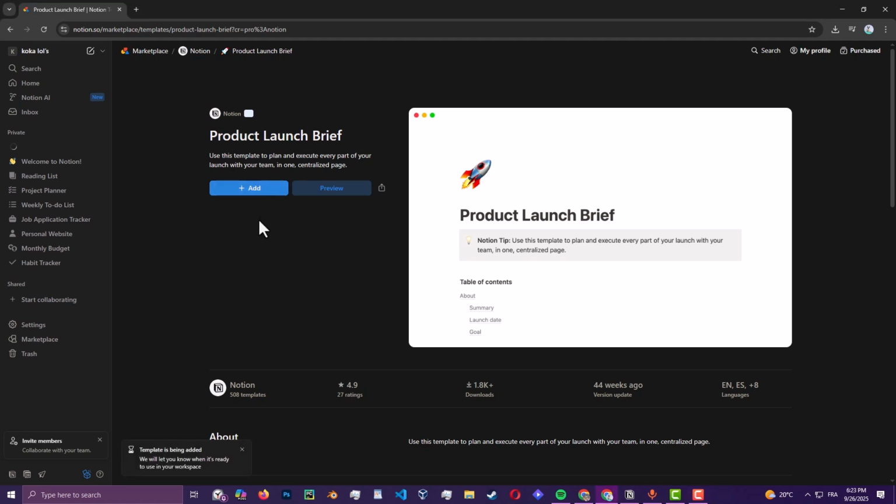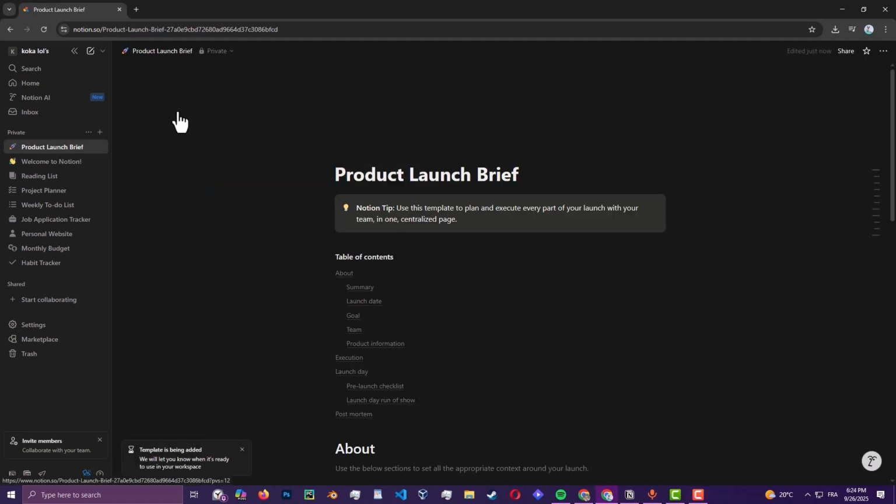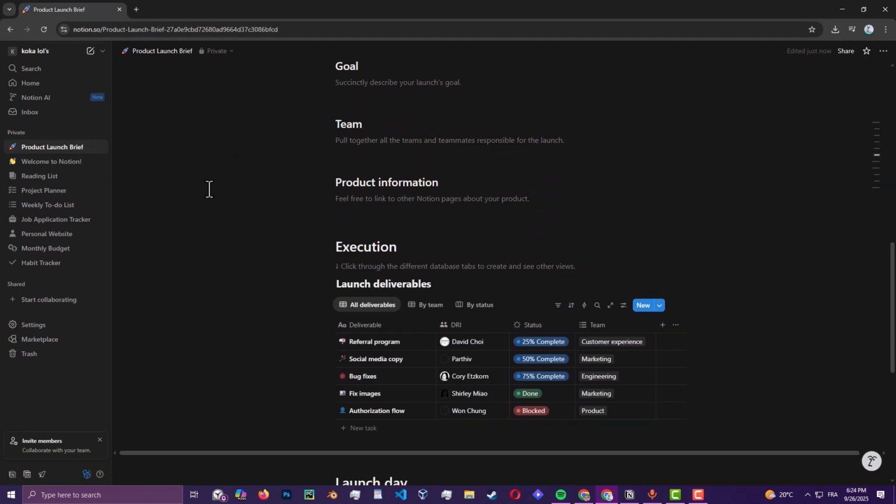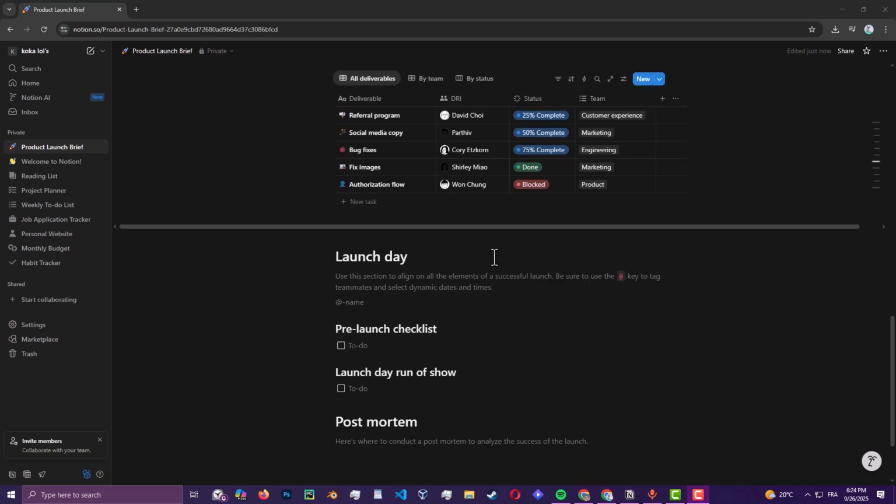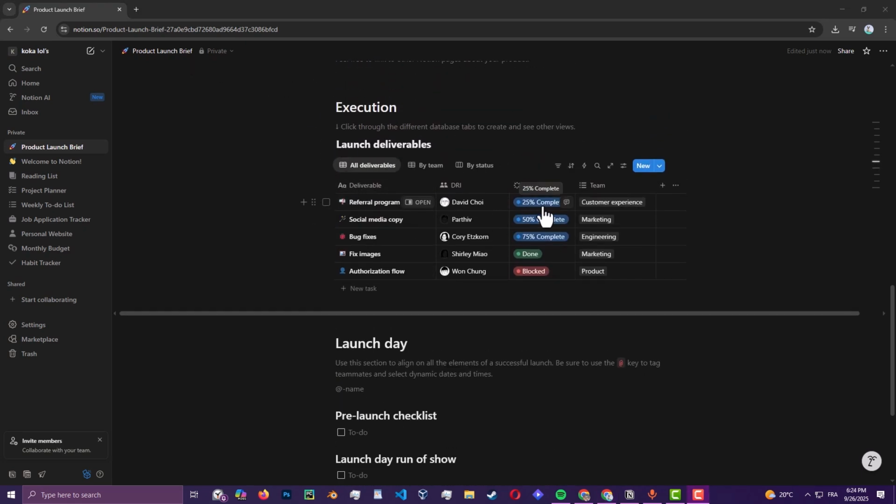You can also integrate reminders and connect tools like Slack or Google Drive to centralize your workflow. Finally, review progress during team check-ins by filtering for overdue tasks or upcoming deadlines. This keeps accountability high and ensures nothing slips through the cracks.